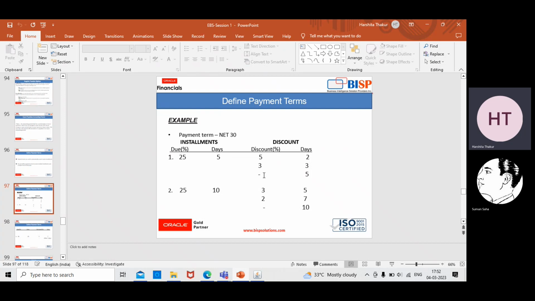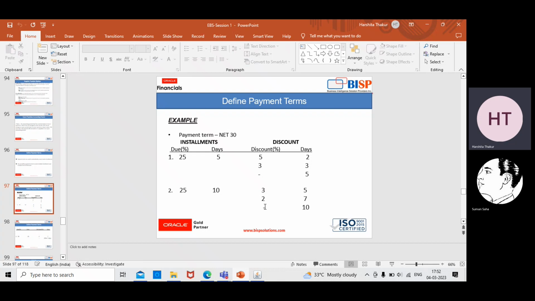If you want, you can give three levels of discount. Like if paid within 2 days, 5% discount is given. If paid within 3 days, 3% discount is given, and after that there is no discount. Then the second installment is 25% due within 10 days.